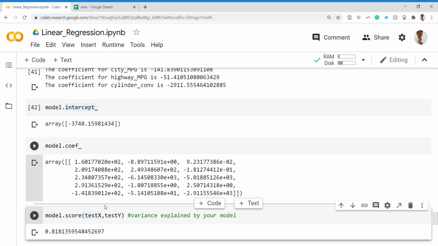But there is around 19% loss in my model, because that is the variance that is not explained by my model. What this means is, 81% of the variation in your data is explained by the linear regression model that we have done so far.